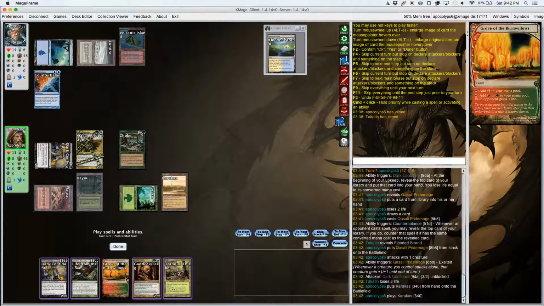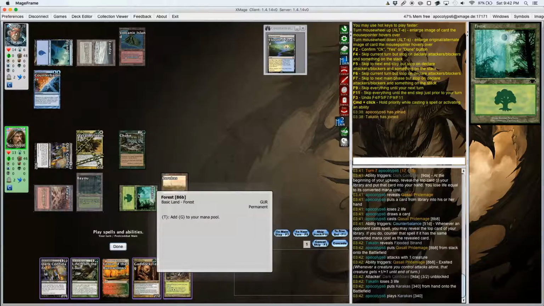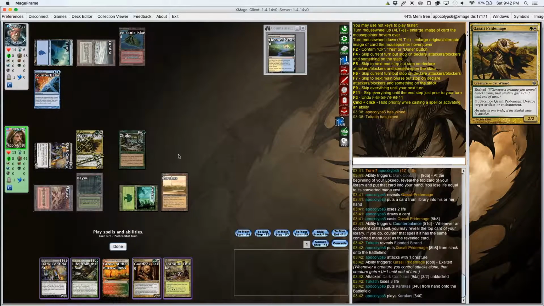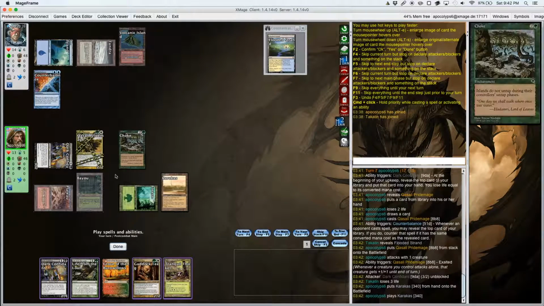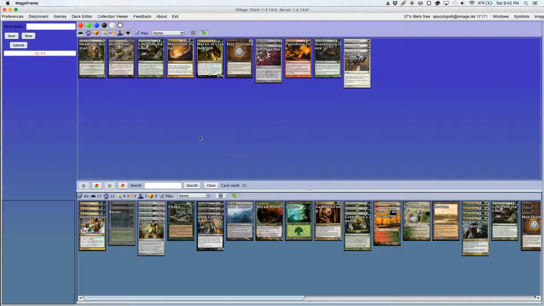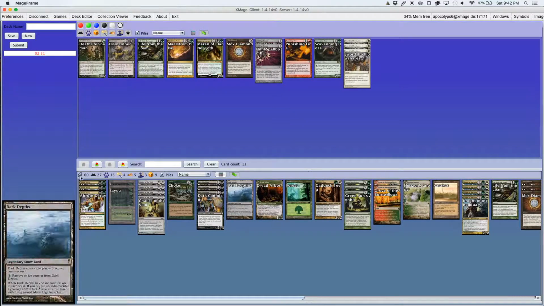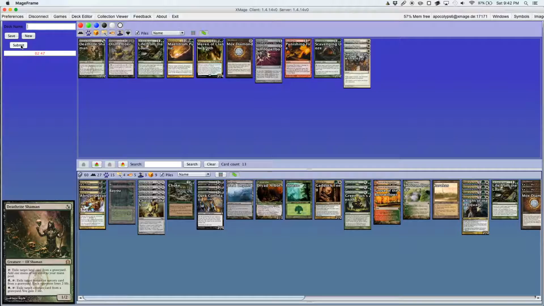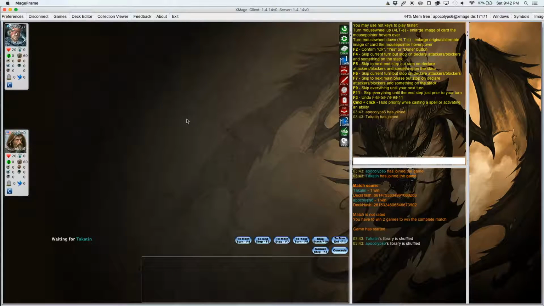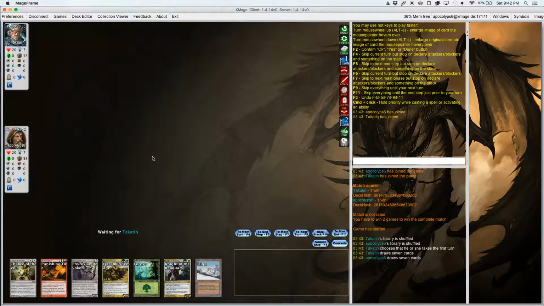The alternative is I could play out this Gaddock Teeg, and that stops Jace. But my board also really stops Jace from being good. So, okay, I guess we just put our opponent in a really bad situation. We're going to keep all of this as is. Kind of not sure why our opponent conceded there.